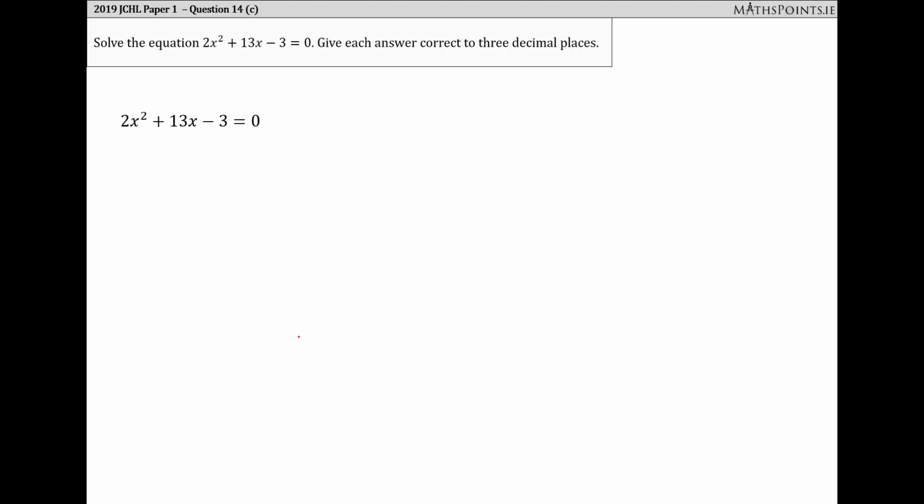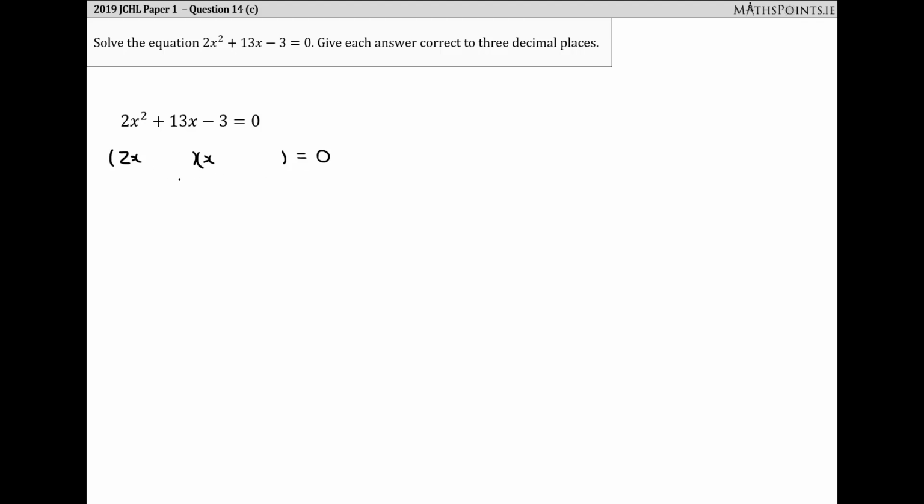Your first thought when you're met with a quadratic equation is: is this a factorizable quadratic equation? Because if it is, this is the most straightforward and quickest method to solve this equation. So if we had a quick go at trying to solve it, we'd see that it's 2x by x, and then we'd run into problems because this is a quadratic equation that actually isn't factorizable.